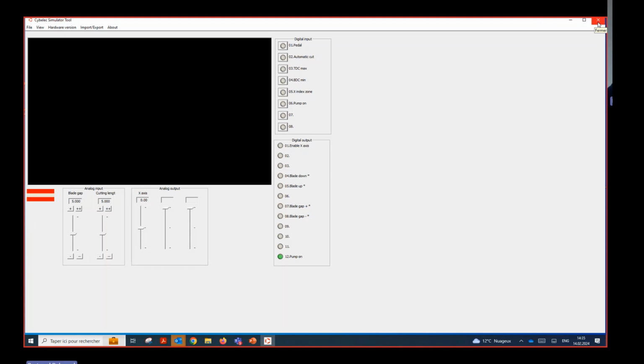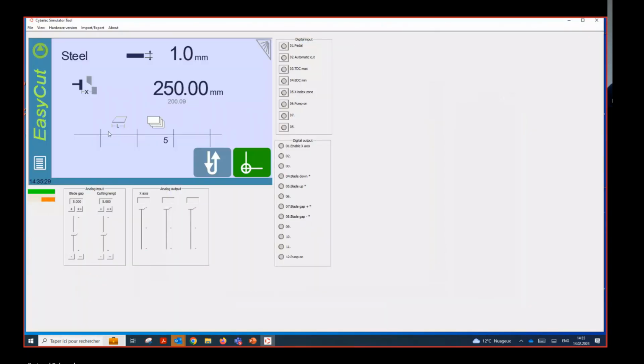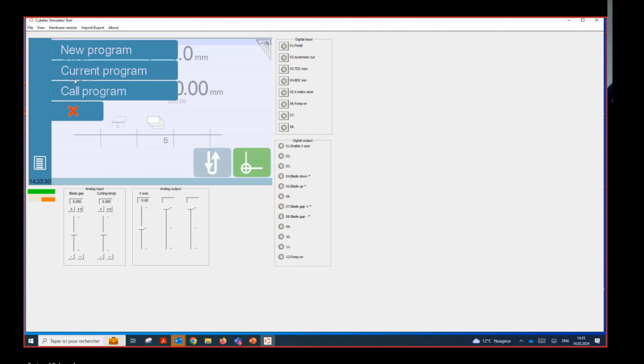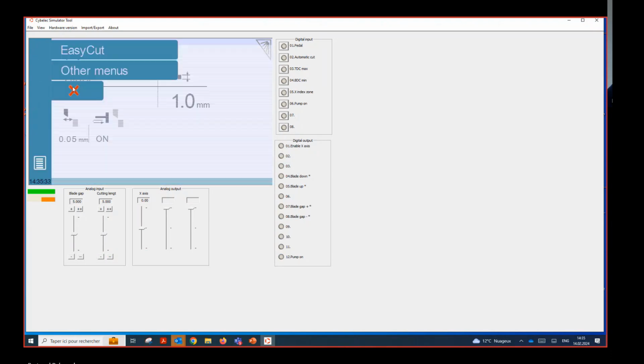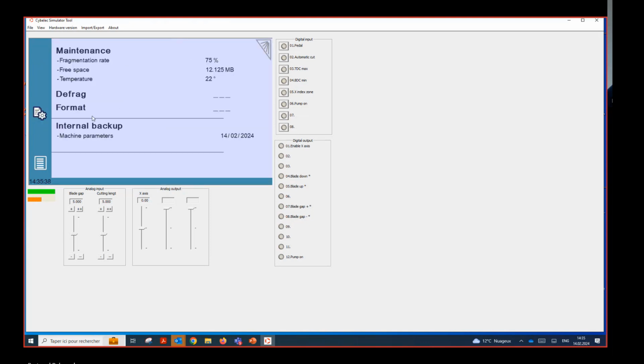Okay, and now the CybTouch will automatically restart. Now the internal backup is done, and you have the date of the last one.